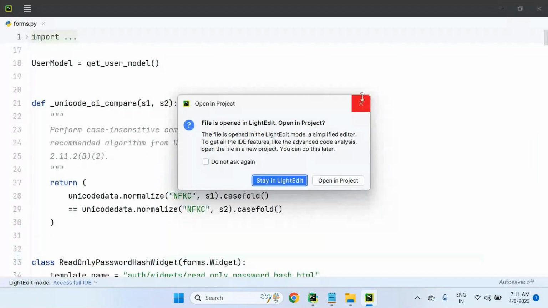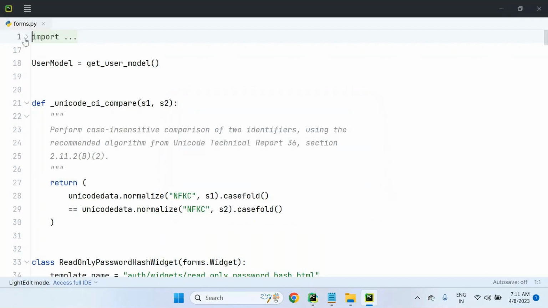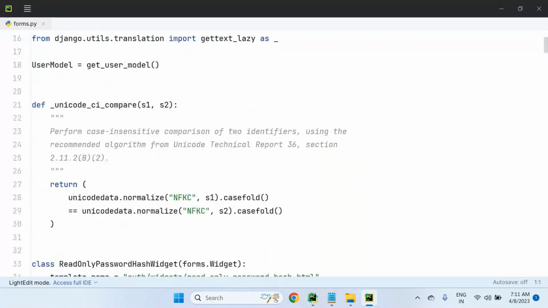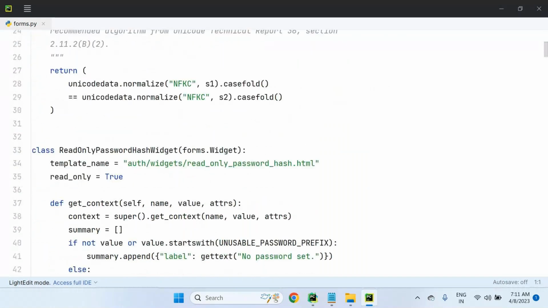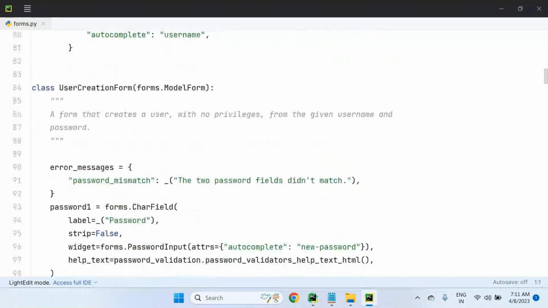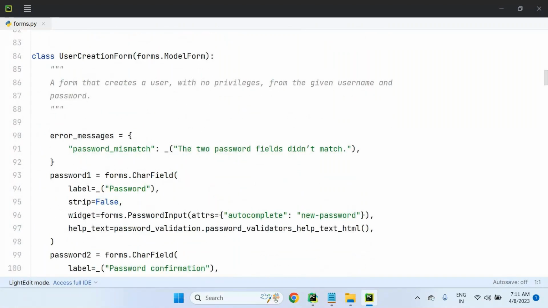In the next session, you will see clearly that these are all the forms I'm going to use in my Django authentication system. Slowly come down. First, I'm showing what is actually required to register to the website. User creation form is required. I'm going to use this in an upcoming session.